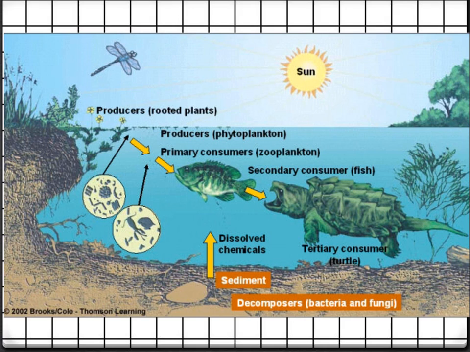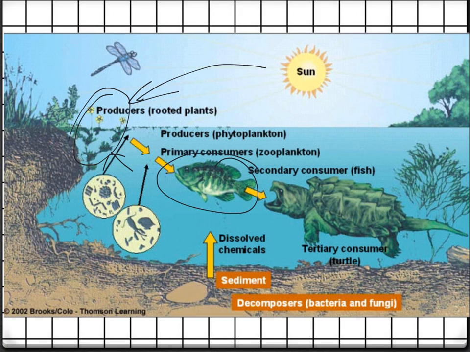So here's just a little picture of some interactions and of a basic food chain, and how you can see that there's always things going on. So we have producers up here, the plants that are using the sunlight to make food, so there's an interaction, and they're taking in water, and they're also taking in carbon dioxide.